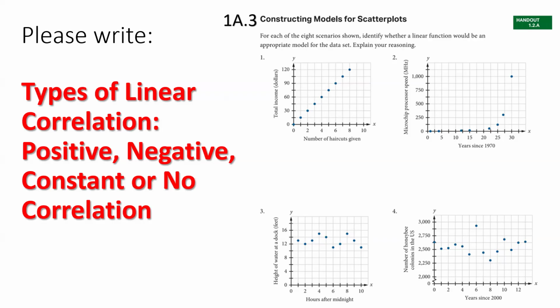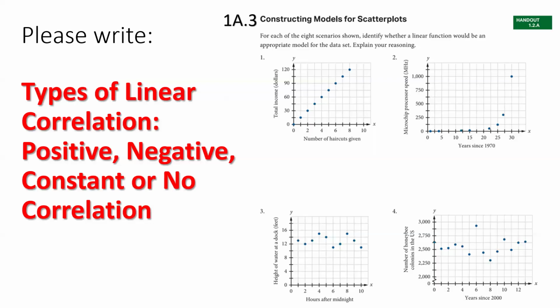There's a negative correlation. As you look at the data from left to right, the points are generally declining. There's a constant. A constant is where I could draw a horizontal line and the points would kind of cluster around that horizontal line. That's a constant. Does that make sense? And then last is no correlation. They're just all over the place. Too much happening.